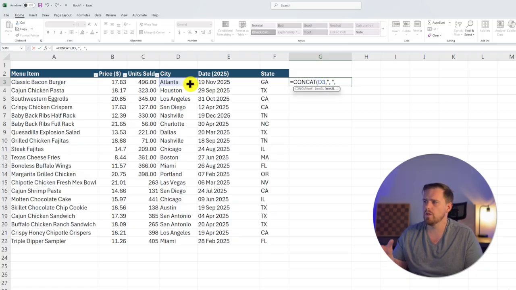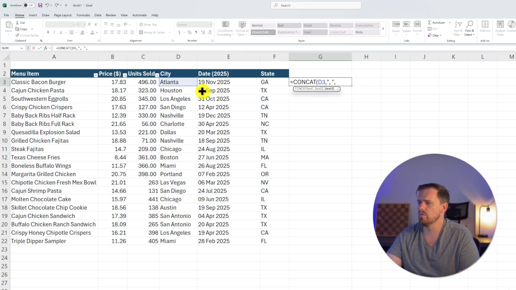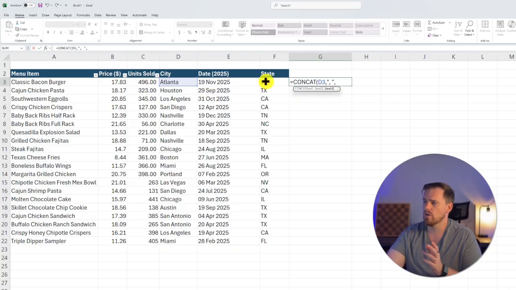And what the quotations does is it gives you the ability to tell Excel the exact characters that you want within your function. So if you wanted to put Atlanta and put into quotations AND for AND, you could do it that way. In this case, we're gonna do a comma and a space, but the quotations is telling Excel, I want to return these characters as I put them in between the quotations. So it's really handy when using the CONCAT function and you wanna format your data in the correct way.